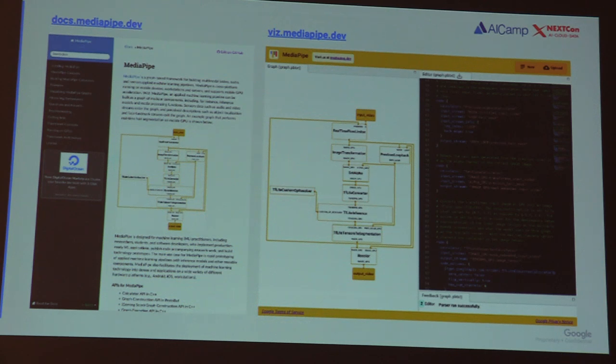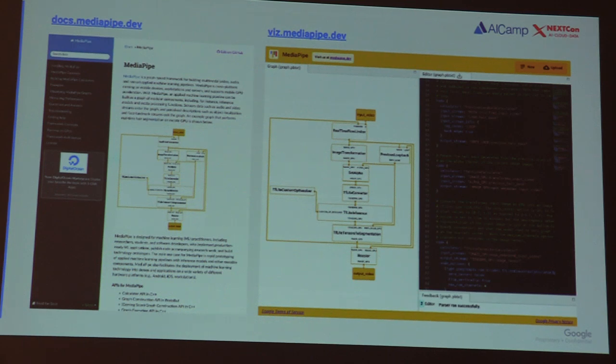This visualizer has a few other functionalities too. You can use it to profile a graph. If you run your MediaPipe graph and enable profiling, you'll get a profile file, which you can also paste into this visualizer. The profile will show you the whole series of events and how long they took in microseconds. It'll connect back and forth between the graph view and the timeline view of the execution of your graph, so it can be used to review the way that a graph was running on a device.